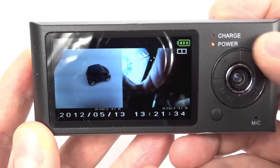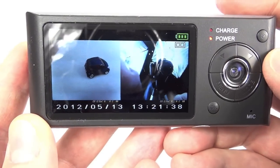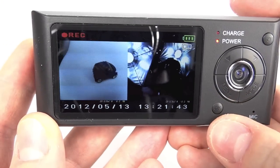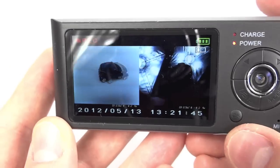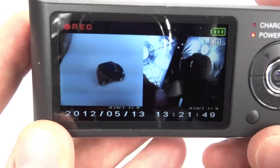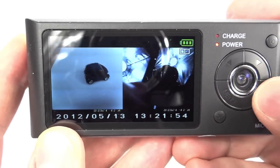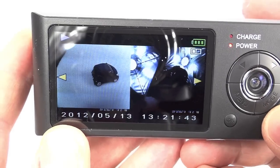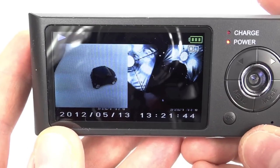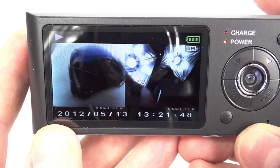Now the other thing is at the top right of the screen here you'll see when I press the power button it selects between those 2 different squares and that shows you which is being recorded. You've also got the battery life and the time and date at the bottom here. Now if we set it recording here and just do a little bit of a test recording, you can see it says record at the top left there, and I'll press the button to stop it recording and then we'll go back into the playback mode and then we'll play that back by pressing the OK button at the left here, and now this is the file being played back that we've just recorded.